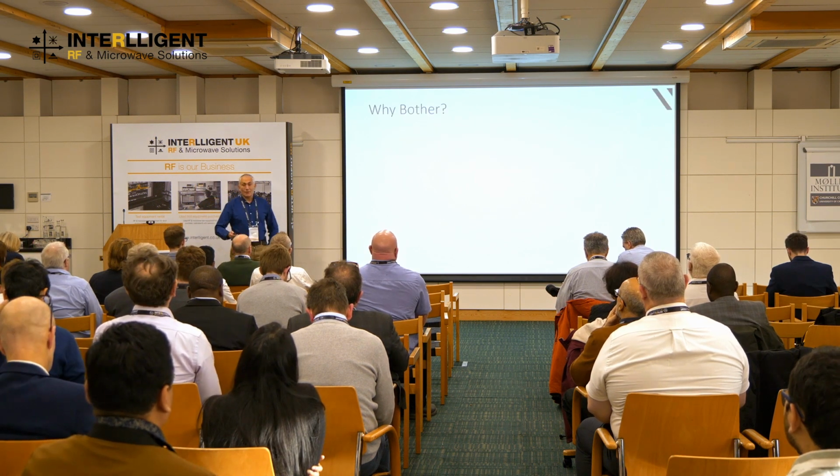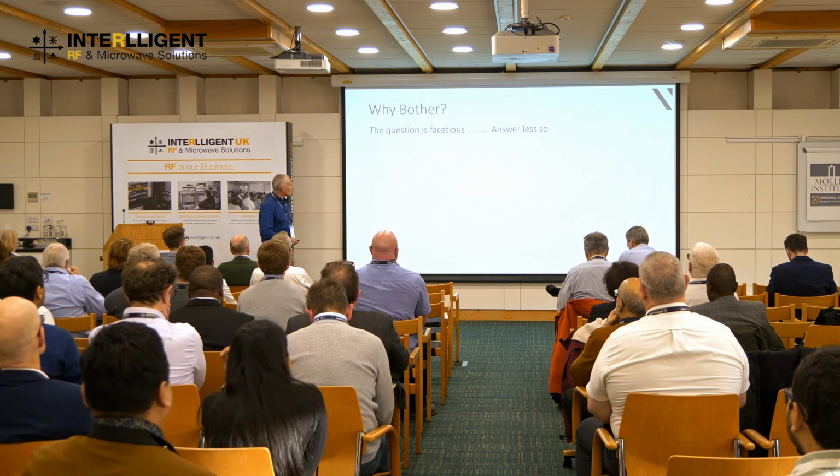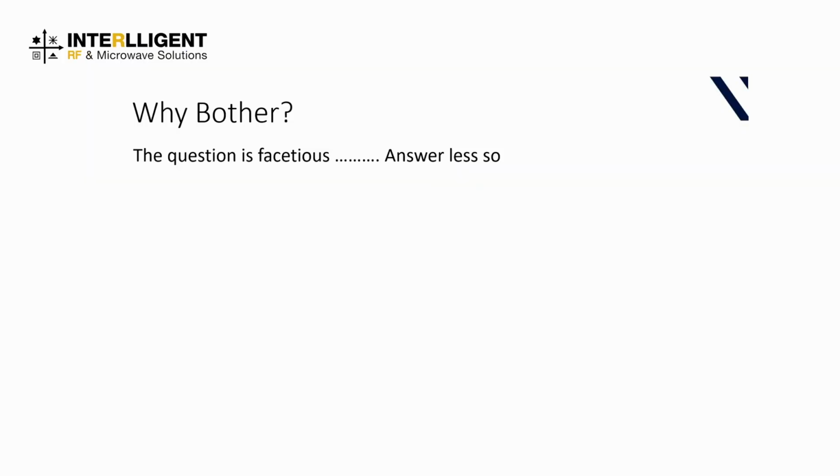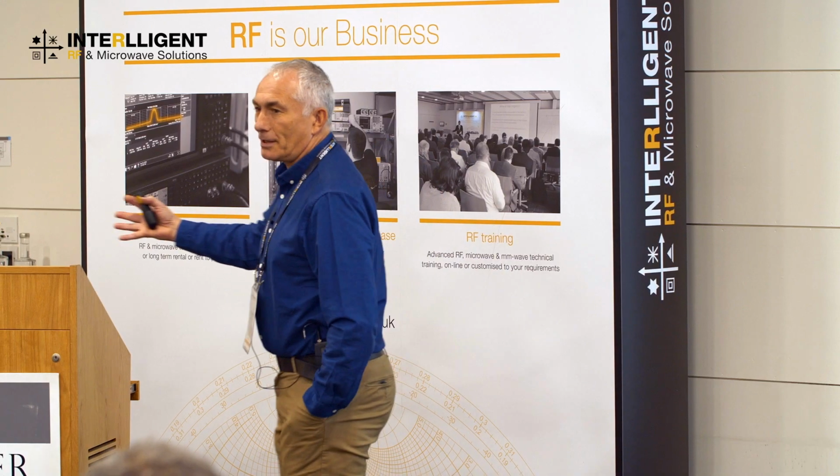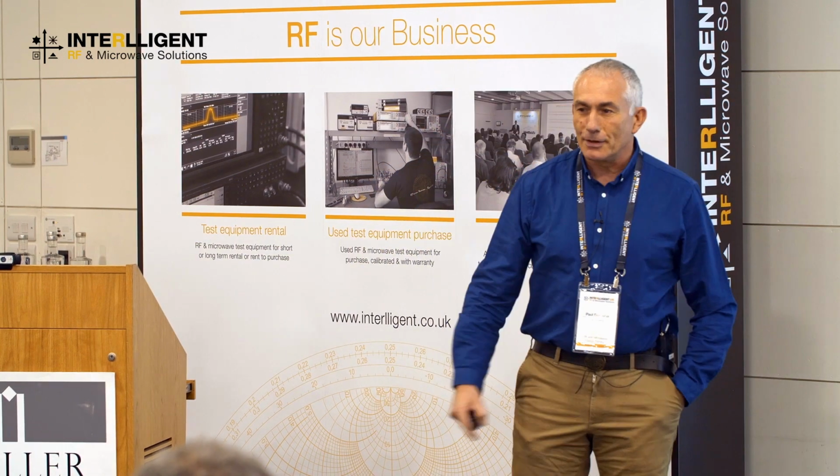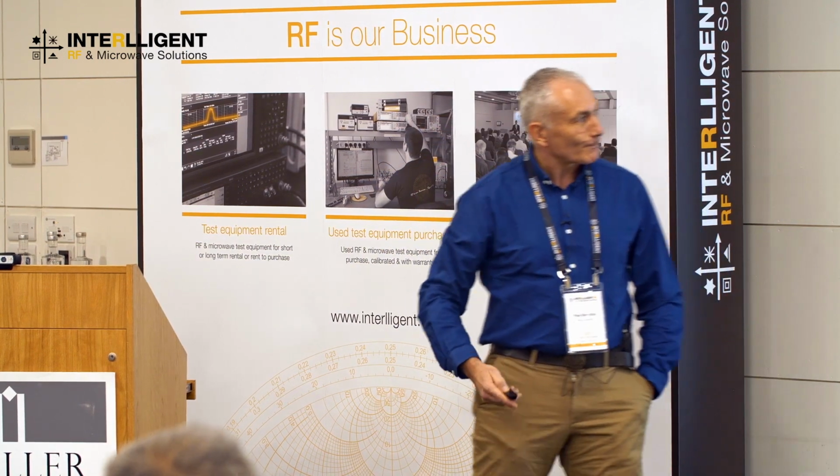So let's start. Why bother, basically? I mean, what is it all about? Facetious, very much facetious, but not really the answer. It all comes down to this equation, which says that the displacement field in any material, because of the application of an external electric field, is going to have this simple relationship to the external electric field, where epsilon is the dielectric permittivity. And for those who like a little bit of history, this, of course, is from Maxwell's equations, and James Clerk Maxwell was in the University of Cambridge just over there.